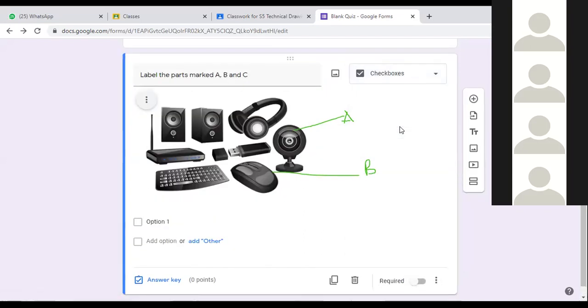You can put so many options there. Then you ask that person to choose the parts that apply. Then they have to select which parts are part of the diagram. That's what I've done before.